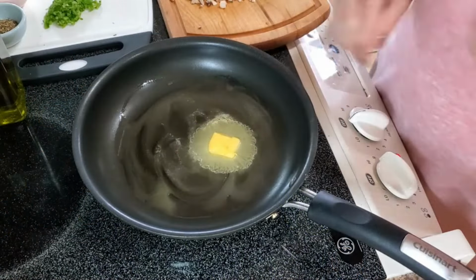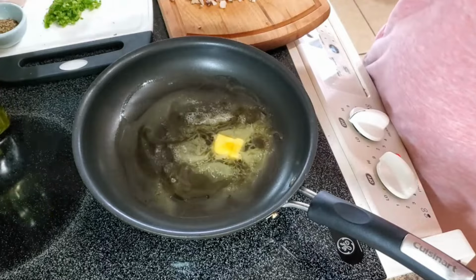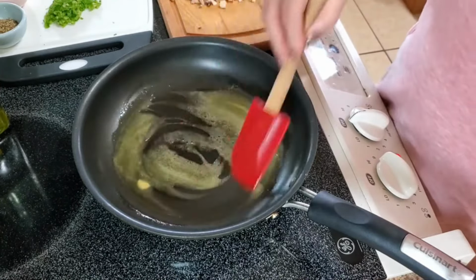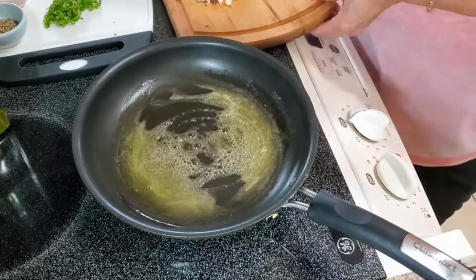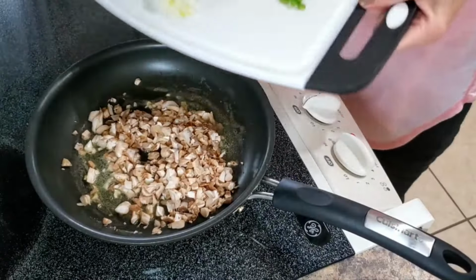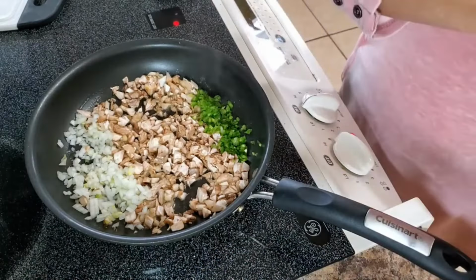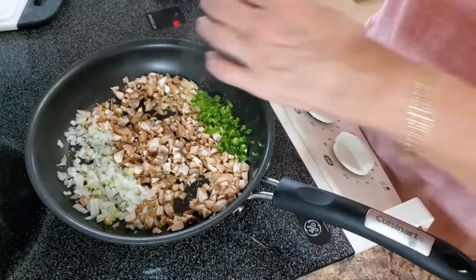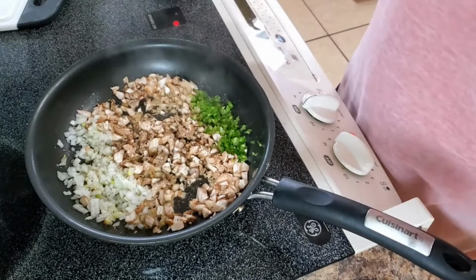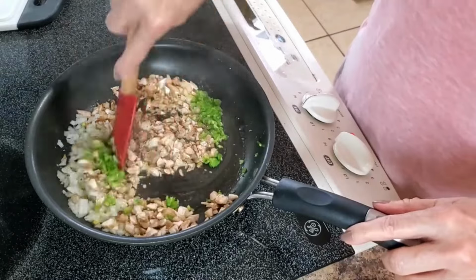To make the filling, melt a tablespoon of butter and about a tablespoon of olive oil together in a medium pan over medium-high heat. You want to get your oil nice and sizzly. Then add the stems, and hear it start to sizzle. Add the onion and the jalapeno pepper, a little bit of coarse salt, and some fresh ground black pepper. Remember, these are little bites, and they need to be seasoned well in order for them to taste delicious.